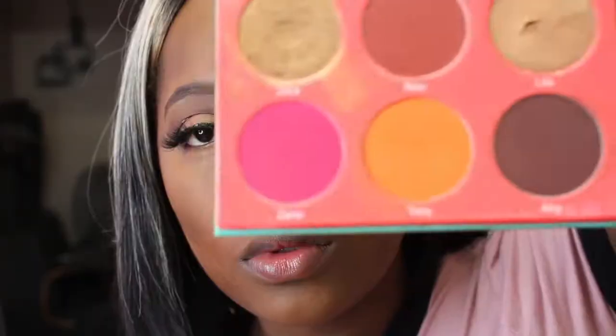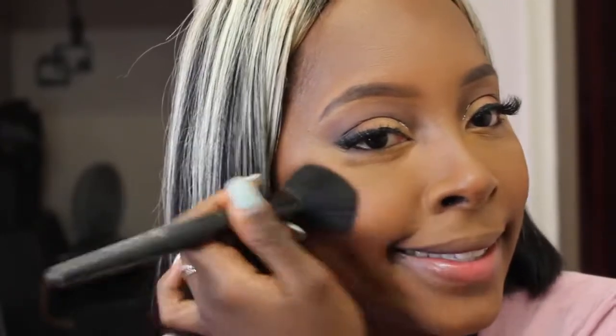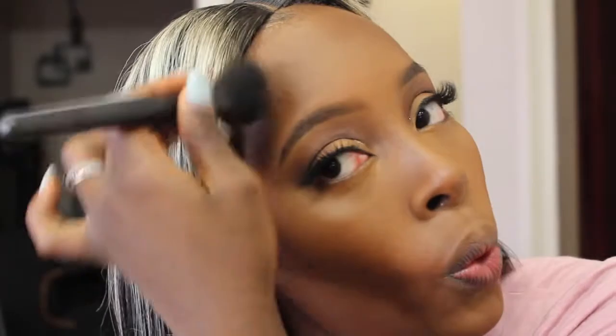Now I'm going to underbake just a little bit, and I'm taking this Juvia's Place blush palette and using the orange shade. Then I'm taking Black Radiance Rich Mahogany pressed powder to contour my face because I want to be snatched. I'm going to take my Anastasia Beverly Hills Highlighter in the shade Bronze — it's old so it's barely showing up, but you want a little extra razzle dazzle for New Year's Eve. Then I'm finishing off the eye look by smoking out that bottom lash line and setting it with the same eyeshadows I used on my lid.